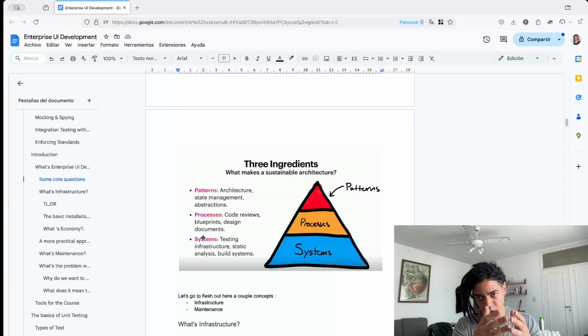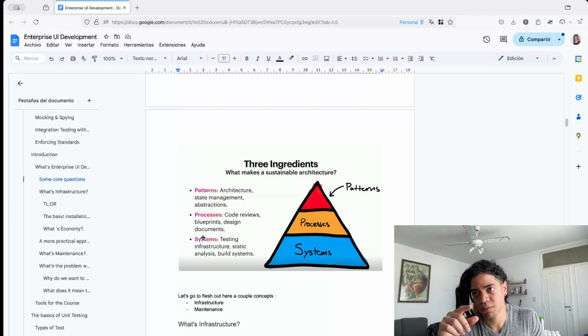So here we have code review, branch protections, design documents, blueprints, all right? Anytime you are in that particular process, you're going to come across some problems.